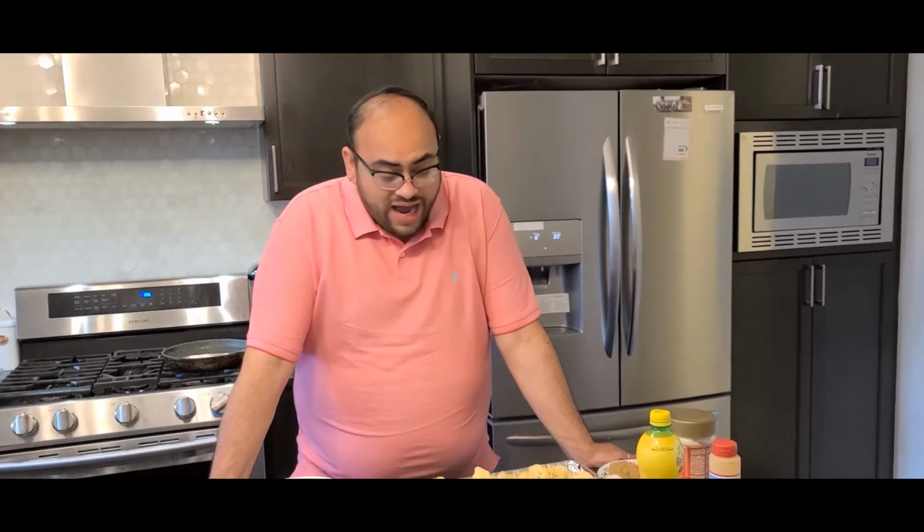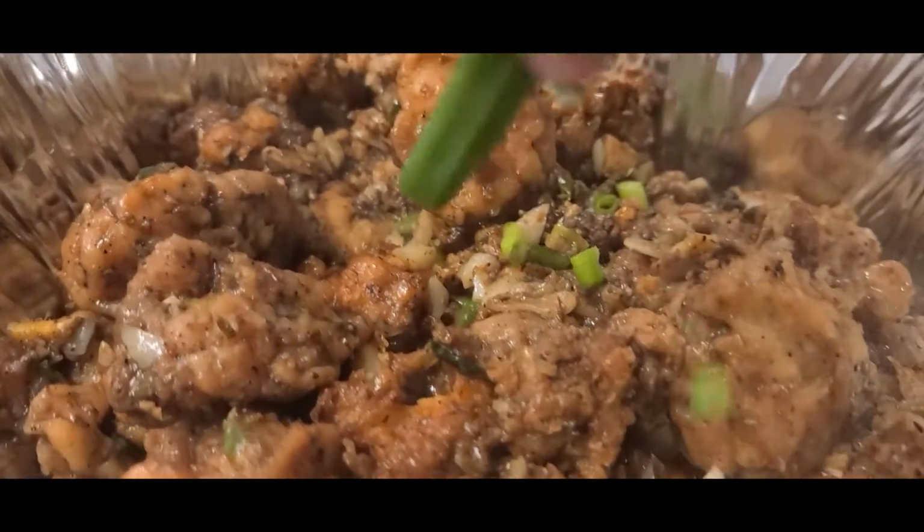But the problem is, many times I've talked to people, I've eaten Hakka Chinese, and the cauliflower is either soggy, too floury, not crispy enough. So after experimenting about 40 to 50 times with different styles, I finally came up with a 3-step technique to make your cauliflower so crispy that even the next day it's so crunchy that you could just eat it off just like that. And this is just a base versatile dish.